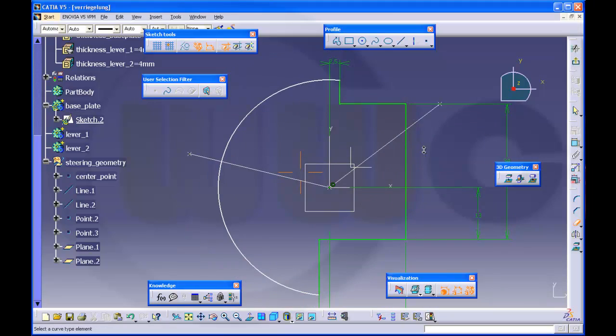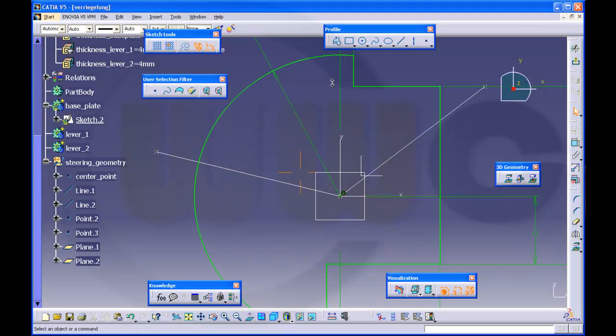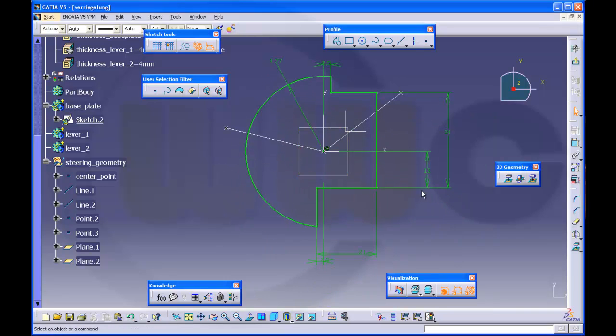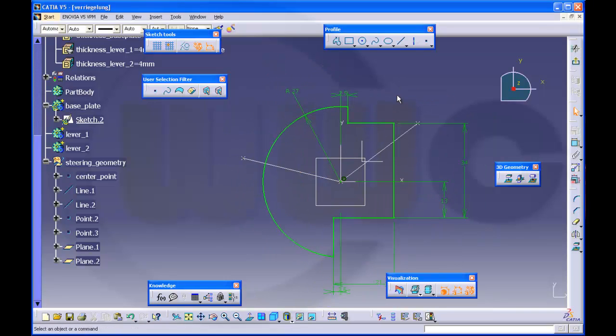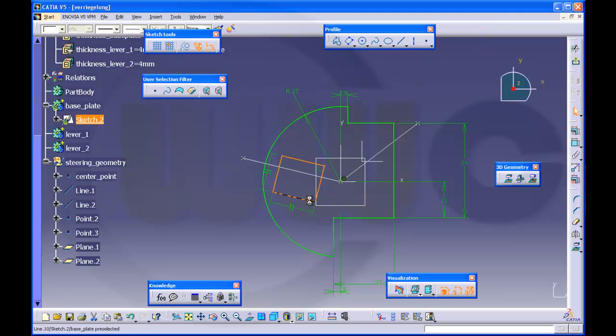Oops, lost something and got it back again. Okay, then I need some sort of rectangle. Place it like that.